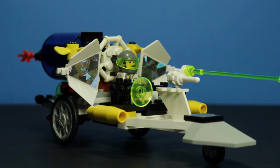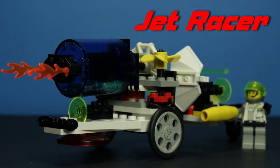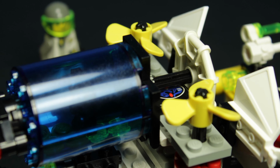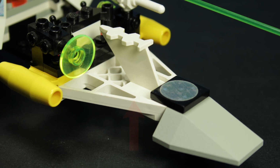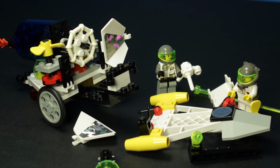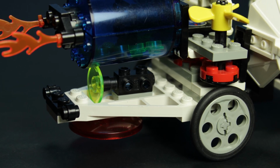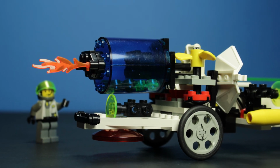The result? Dr. Cyber's latest collaboration, the Jet Racer. This build retains some familiar elements from the Rocket Racer, while still making good use of the new Explorian pieces added into the mix. My favorite techniques used here are located on the front and back of the model. I can't recall seeing this exact method used before, so it's interesting to see the good doctor charting new territory here. Looking past some of the illegal building strategies that are so common in these magazine models, there are a few other noticeable points of fragility, largely due to the Explorian parts.